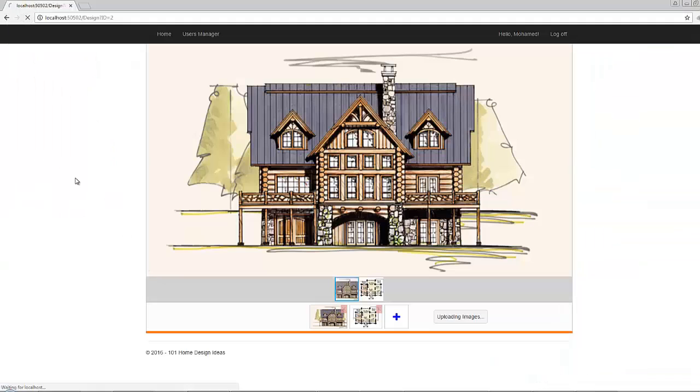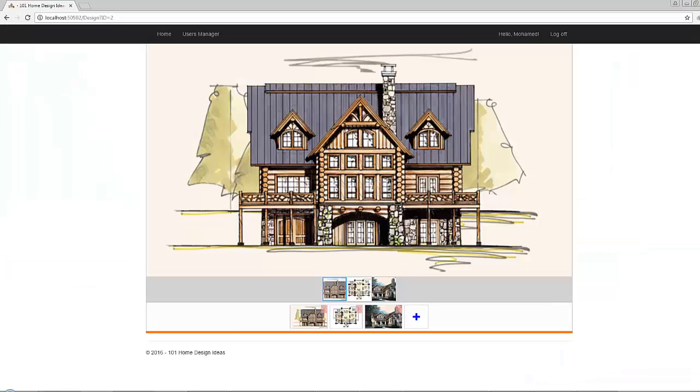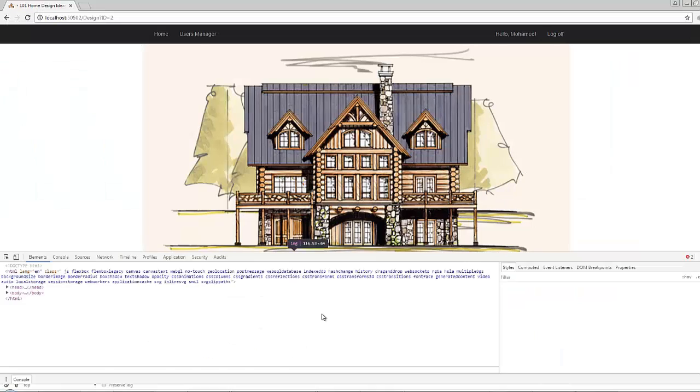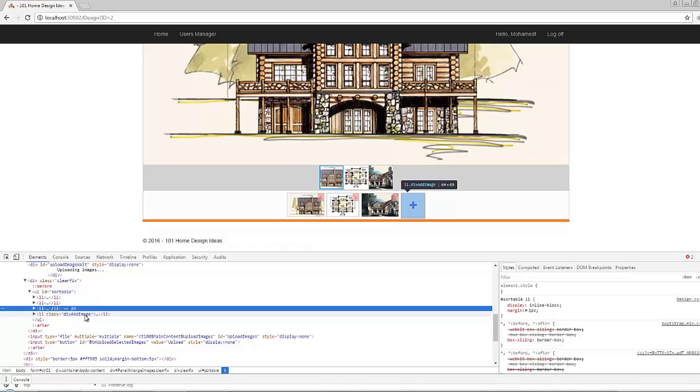Now refresh our page, click here, let's add any image, and it seems nothing happened. Okay, let's try to refresh our page. Now it seems that our chosen image has been uploaded successfully. The problem here is that the end user will never guess that he has to refresh the page, and most probably he will think that the upload process has been ignored, then decide to re-upload the same image again. So we want the uploaded image to appear immediately after selecting them. And our plan will be to delete all the list items here, this one and this one, except the last one, which is the div add image, and then reload them again from the database.